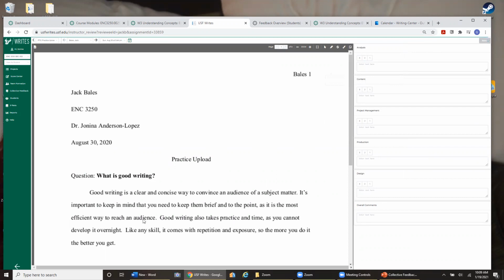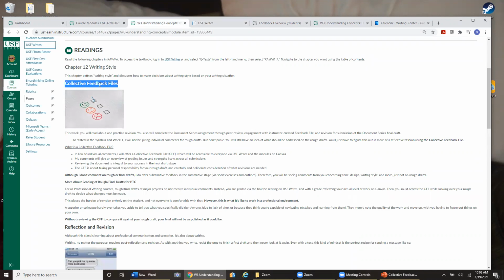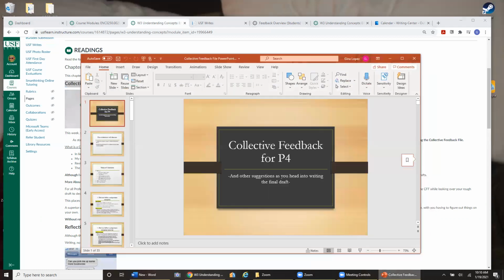In terms of text-based comments for better understanding, that's where the collective feedback file comes in, and it's something that's available to all my 3250 courses, although I do tailor them to each section, because each section that I have does different things with their drafts, and so I change the types of suggestions for making your draft better.